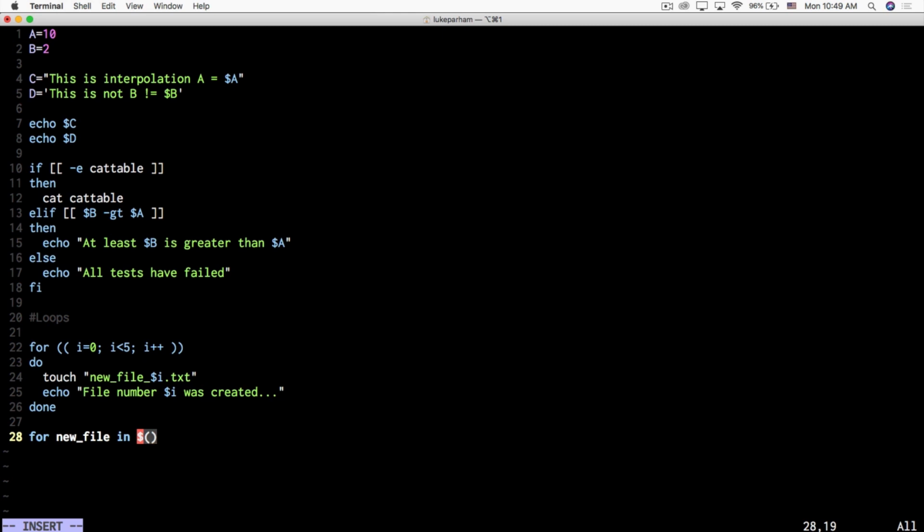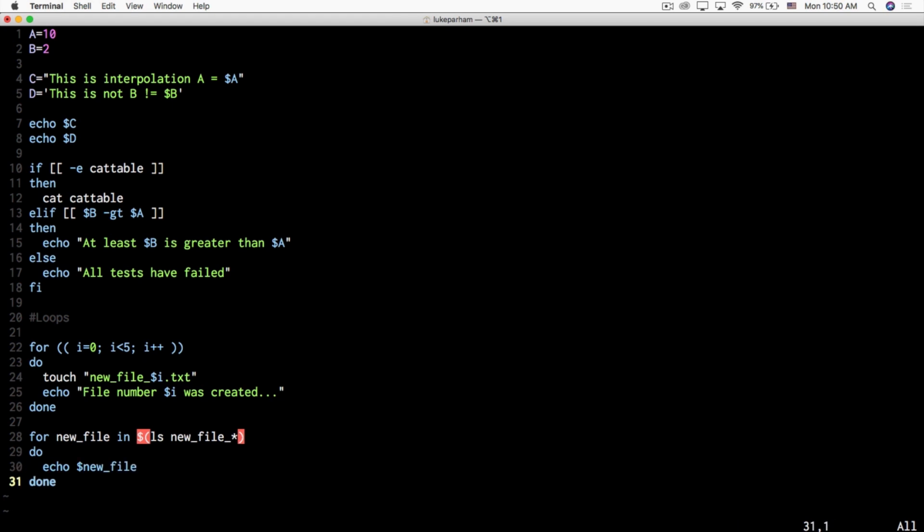So a pretty handy command for looking at a list of files is the ls command. So here we can just do ls, and then new file, because we know all the files start with that, and then we can just end it with this splat. So this, of course, means list all the files that start with new underscore file underscore, and then wrapping it in the $ sign parentheses means turn this into a set of results that I can loop through. Next, we'll go ahead and say do and done, like before, and then we can just echo each of these files.